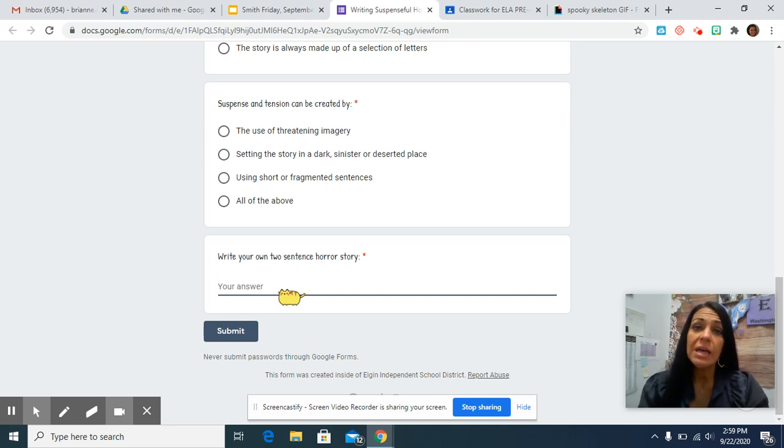Really take your time. If you need to write it out on notebook paper, if I were in your shoes, that's exactly what I would do. I write my stuff out. I like to look at it on paper to see how it sounds, and then I like to read it, so in my mind I can feel whether this is scary. Does it have a scary setting, characteristics, plot? So just think about those types of things.